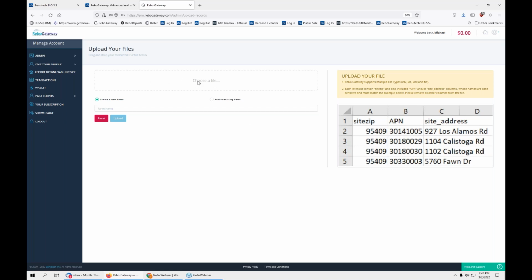You would just come here, click choose file, you would download it, you would name it, and you would click upload. And you would get an email that it's been uploaded successfully, and they would give you all the information on that property. Just like if we did a regular search, it'd give you the beds, the baths, everything like that. So it's really a good tool if you want to upload some properties into the system.